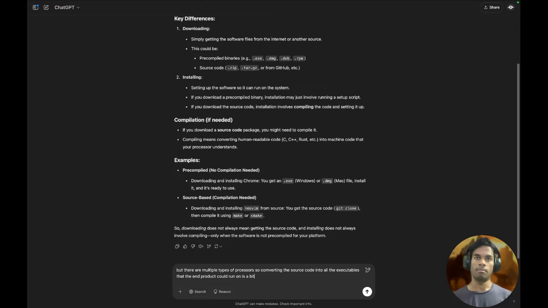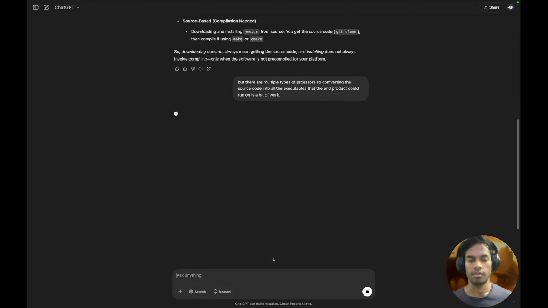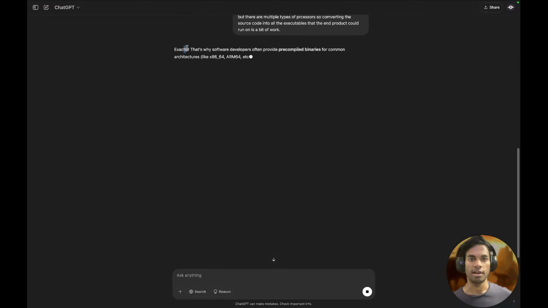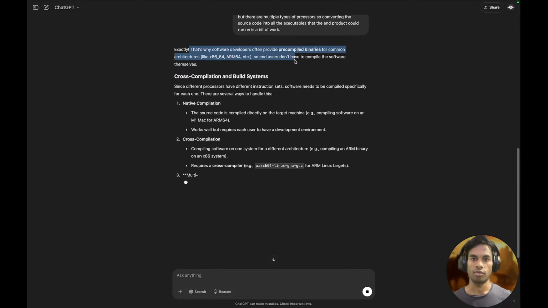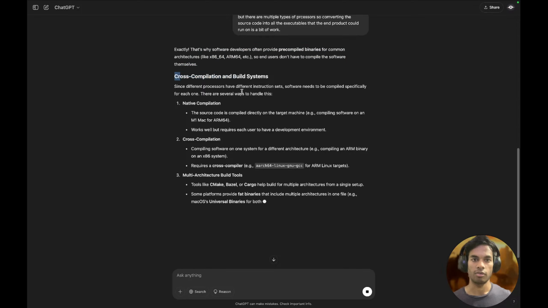Exactly, that is why software developers often provide pre-compiled binaries for common architectures like these, so end users don't have to compile the software themselves.